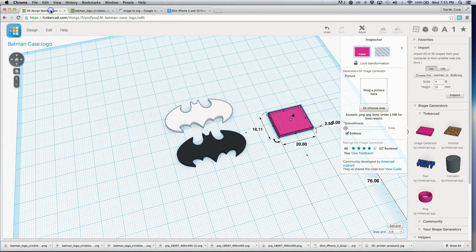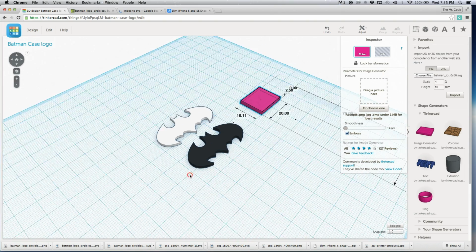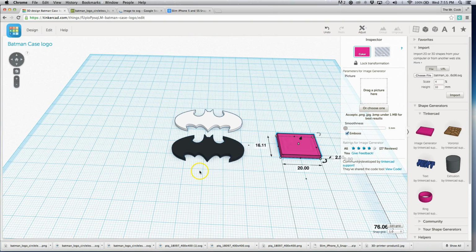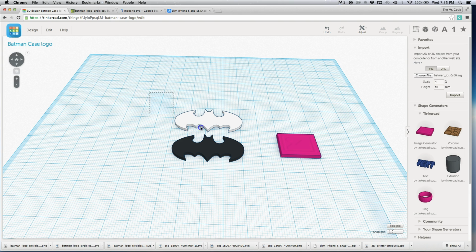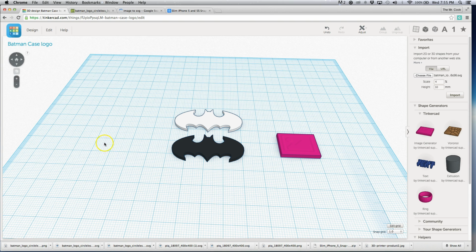All right, everybody, that's it. That's how you want to get a logo for your phone. Remember, you do have to print it separately, and then you have to adhere it on later with some super glue or some hot glue or anything like that. And then once you spray it with acrylic, it's going to be stuck on there forever. So we've had many, many students do different logos of sports teams or logos or emblems or anything that they like, including the Mockingjay from the new Hunger Games. So take a look at that.